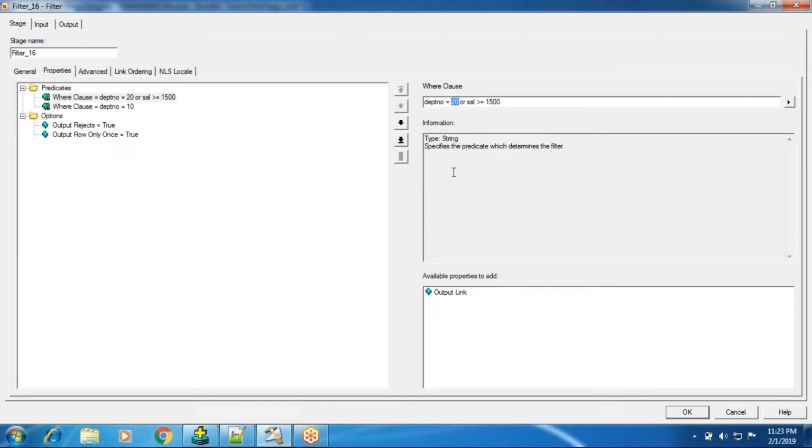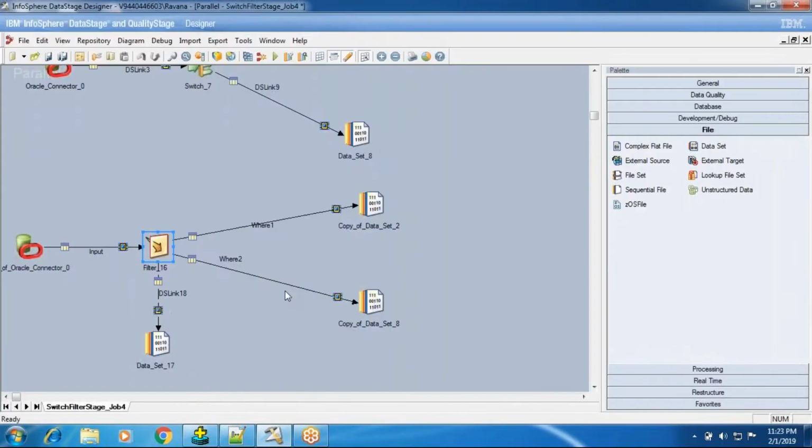Because what is the purpose and why? Today, as per my requirement, I have given the 20th department and salary 1500. But maybe my requirement changes after 1 month or after 2 months. Sometimes within days, my requirement changes.